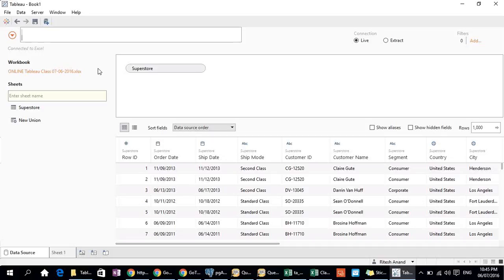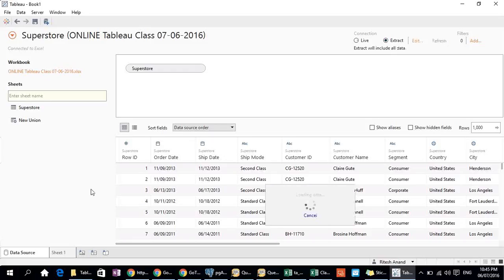There are a lot of other things and one more thing we need to discuss: after giving the name, where we have to save it. So just keep that name. I will tell you where you will use it. As I was telling you, you will use this while doing the extract. So when you click on extract, we will discuss what extract is, why we need to do extract, what the difference between live and extract is, how it is beneficial and all that in detail.